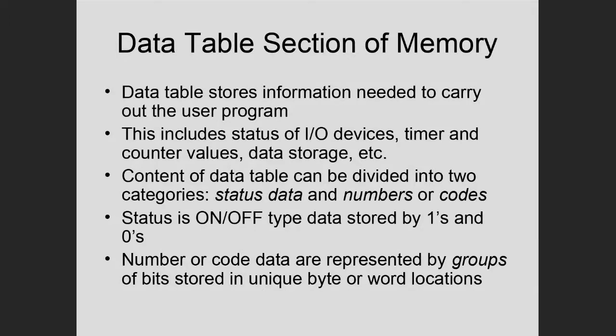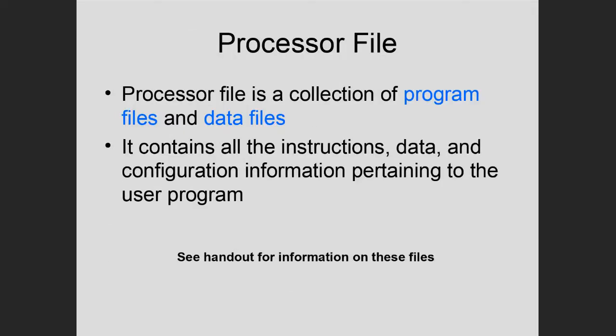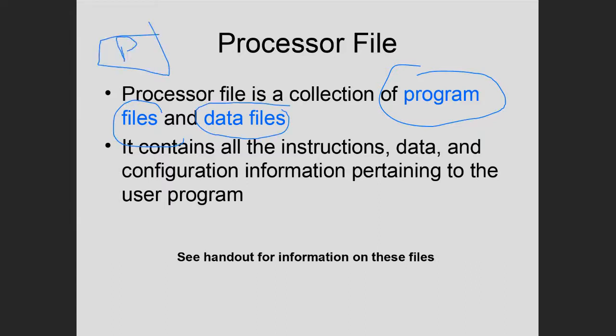So usually they have something called a processor file, and this is just kind of a logical way of organizing input outputs. There's really no processor file. So you have what they call program file and data file. If you were to store and save these, your program will be stored in a program file, and then you have data, which so far is going to be the input and output image tables. They're going to be stored in the data file. So it's just a way to organize.